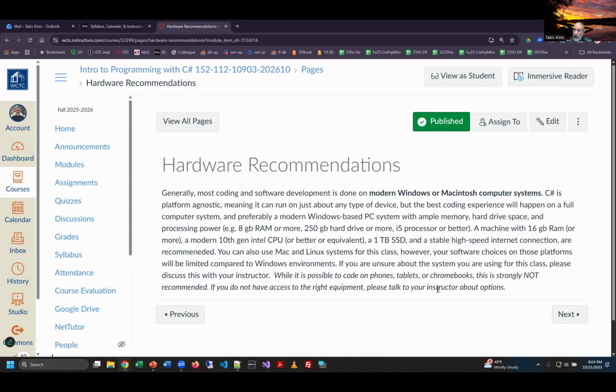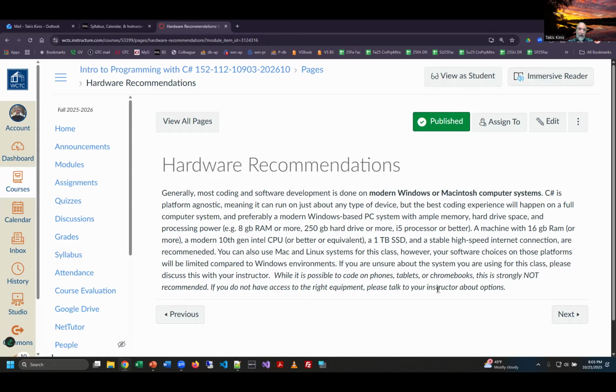In terms of the type of gear that you should be running, I generally tell people that you should be running a system that's modern, usually within a few years old. When you're not, you will find yourself hampered. And one place we'll discover it very quickly is when we're doing our software install, and some people will be like, yep, I'm done installing. And other people like, no, it's still downloading, and it could take a while. So it tells you something about your internet connection, but it also tells you something about your hardware. Generally, when we're doing coding work, regular consumer level machines really are not adequate. And this is kind of a bitter pill for some people to swallow.